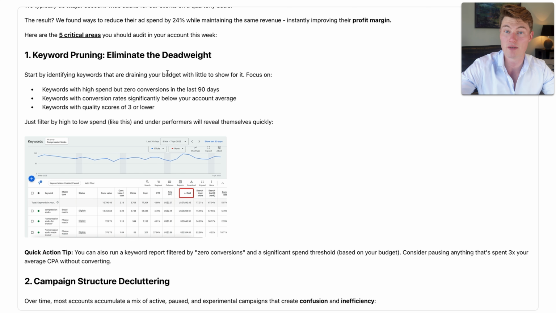If you are someone who's heavy on search ads campaigns, which you probably should be because they're one of the most incremental campaigns that you can run, i.e. the ROAS doesn't look very good, but it actually does your ecom brand a lot of good, right? When you're spending money on search ads, your revenue does tend to go up if you're running them the right way. Then you're gonna need to look at your keywords, all right?